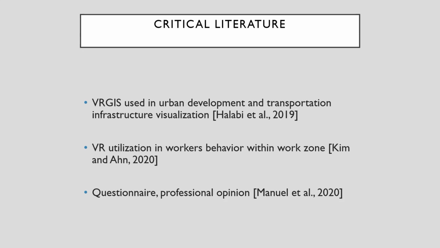Another example of VR usage in a similar area is worker behavior, unsafe behaviors, measuring that in work zones, where they looked at risk habituation, where a worker does the same thing over and over again, and then they end up becoming complacent with dangers around them, and that puts them at a higher risk.